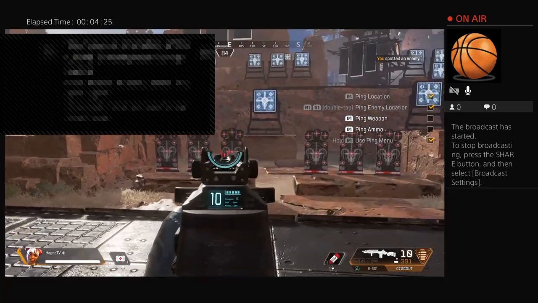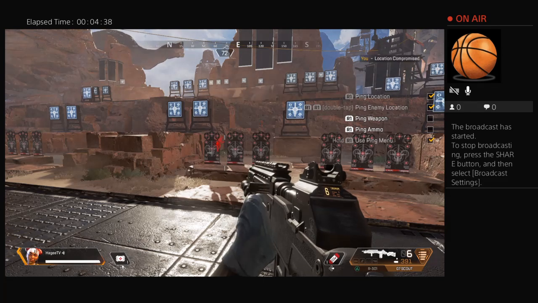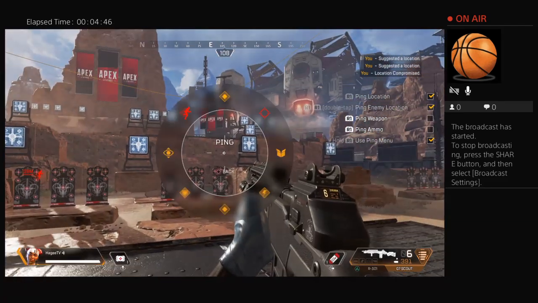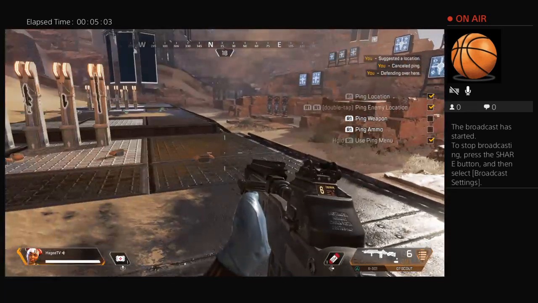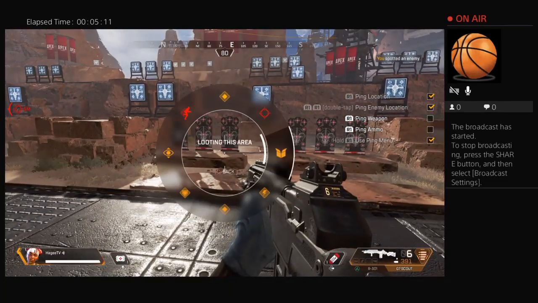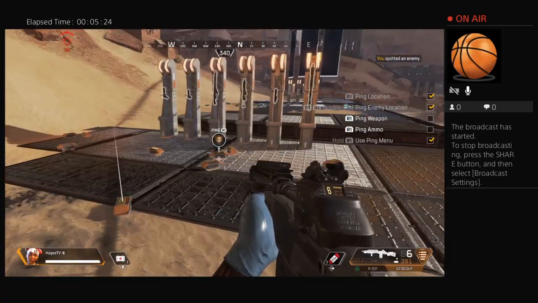Hostile right here. Someone's been here. Let's go this way. Wake up, I'm defending this area. Cancel that. Let's explore this way. Contact. Making contact with enemy. Light ammo here.